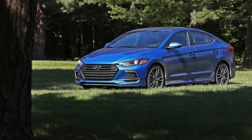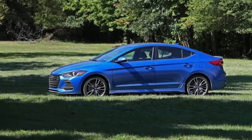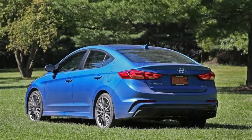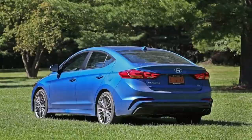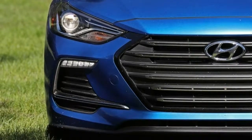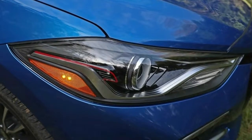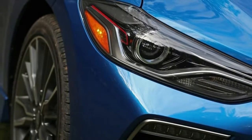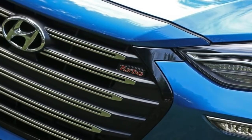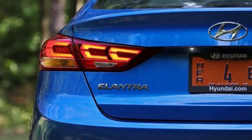I didn't have any testing gear handy, but 0-60 mph feels like it happens in about 6.5 seconds, on par with the Civic, and on the unremarkable side of quick. Either model can be had with a 6-speed manual gearbox, while the up-level Sport is the only model to offer an $1,100 7-speed dual-clutch transmission with paddles. If you don't want to shift the base Elantra GT yourself, you'll get a conventional 6-speed automatic as a $1,000 option. I sampled both gearboxes in the Sport and found them agreeable. Predictably, the manual was more entertaining, with a light, progressive clutch and a smooth-rowing gearbox, both more pleasing than the Civic I recently tested. The DCT executes snappy up-and-down shifts when called for manually using the paddles, and it's refined enough when left to its own devices in stop-and-go traffic.